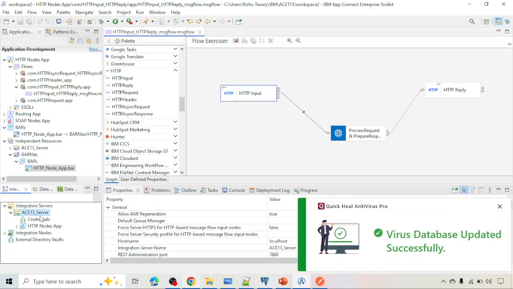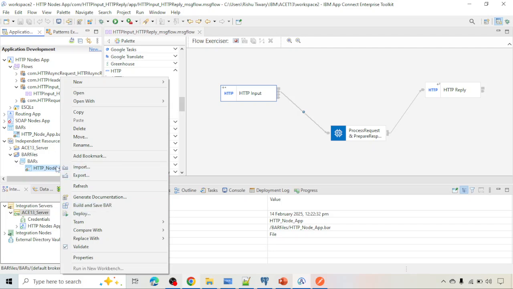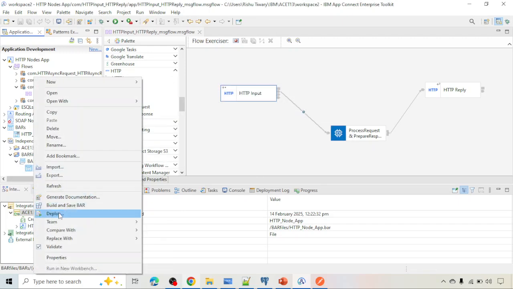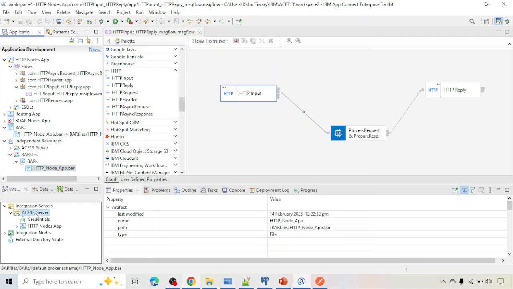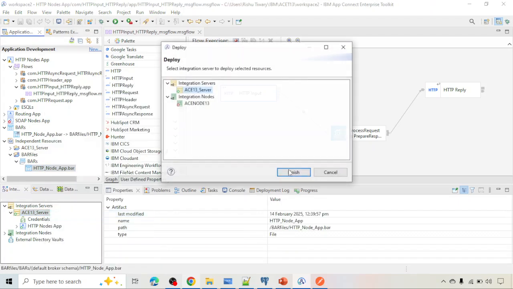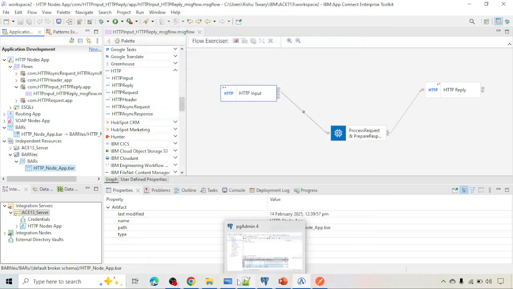Let me first remove the debugger, build and save the BAR file, terminate the debugger, and let me deploy the flow. So it is deployed. Let me test it one more time.